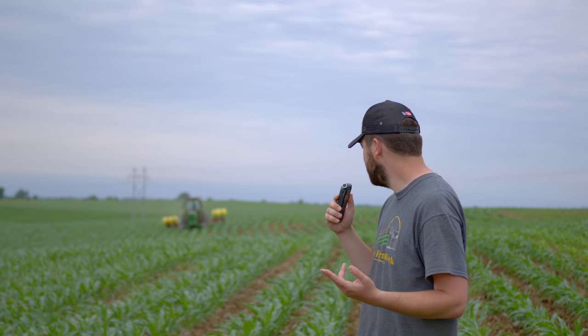And just recently, actually as early as last year, we put a pump as well as a few tanks on the cultivator. And this allows us to put down nutrients as well. So today we're actually putting down a whole mixture of nutrients. We've got our N, P, and K. We have actually 32% nitrogen in the tanks.